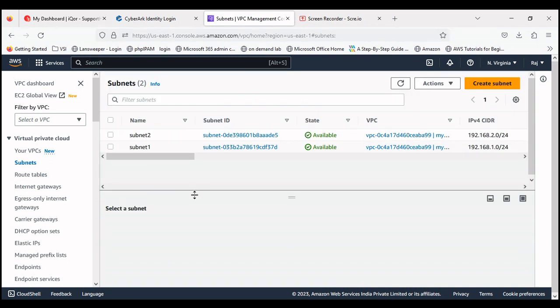And further, as per the industry standard, we always create private subnets and public subnets separately. So if any instance or resource needs to sit on a public subnet, that will go to the public subnet, and the route tables will be associated accordingly. Similarly, if anything needs to sit on a private subnet, then it will go to the private subnet and private route table and security group accordingly. So the ports and the routes will be defined accordingly.